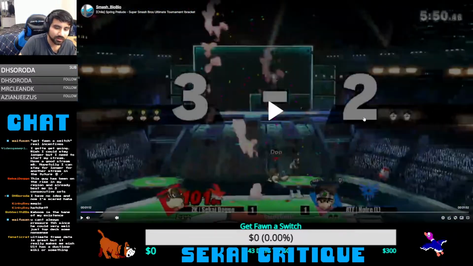Yeah. So, okay, what Sekai did there was perfect. Whenever they're going to zoom, put Can, if you have a platform, put Can on one platform and then just be ready to cover the other stuff with Duck Hunt. And that basically gives you the best chance of killing him when he does it.